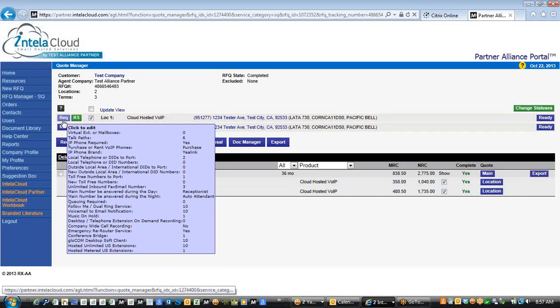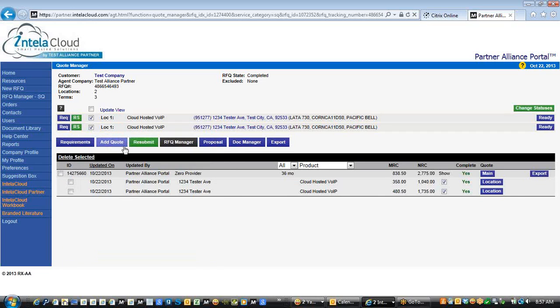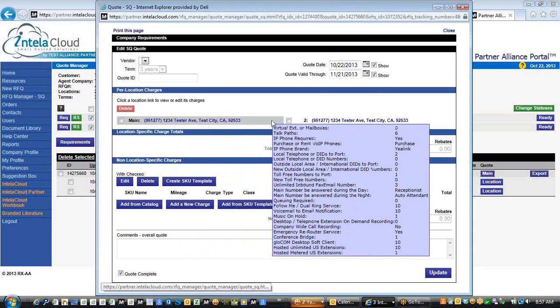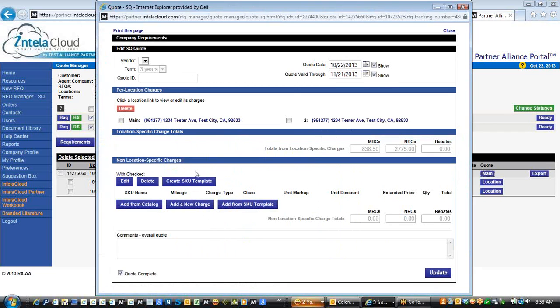Just mouse over and then click on them if you need to edit them, resubmit them. But the resulting prices will be here, and this is where you click onto the location itself of the quote. If you click the main, by the way, you'll see another screen that just shows both of them, and you can add other charges just in general.